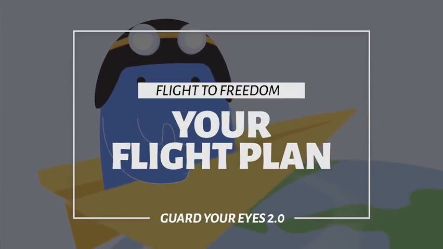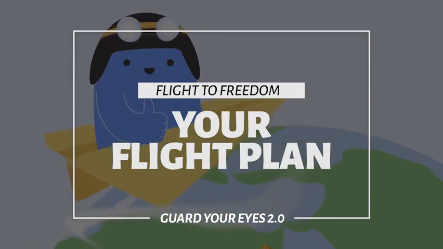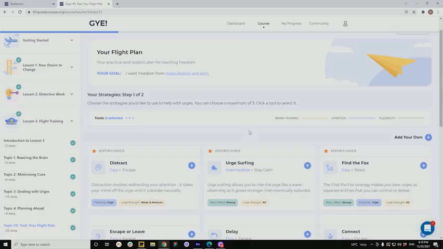This video is a tour of the Flight Plan tool, which is one of the central tools in the Flight to Freedom program. This is a tool that's going to make it very easy for you to create your first plan and keep it up to date with your latest strategies on how to reach freedom.